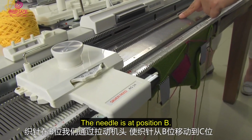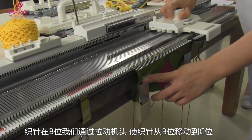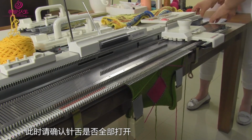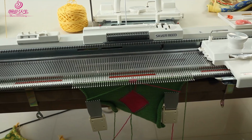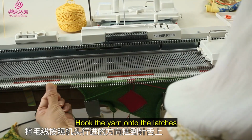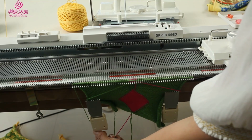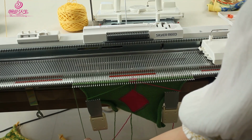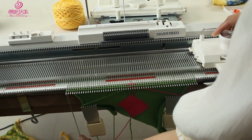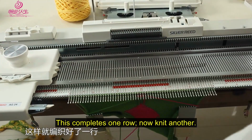The needle is at position B. Move the needle from B to C, ensuring all latches are open. Hook the yarn onto the latches, in line with the hand's movement. Gently pull the yarn and move the head. This completes one row. Now knit another.